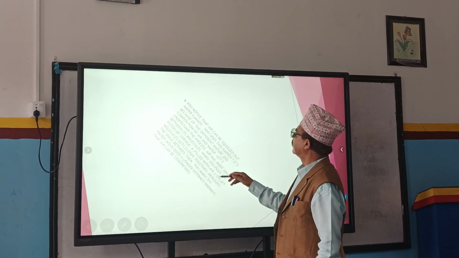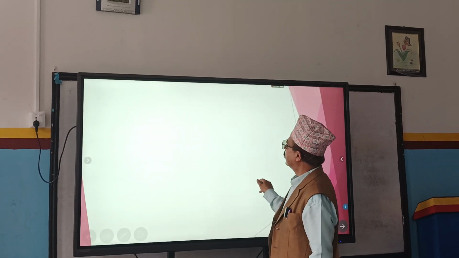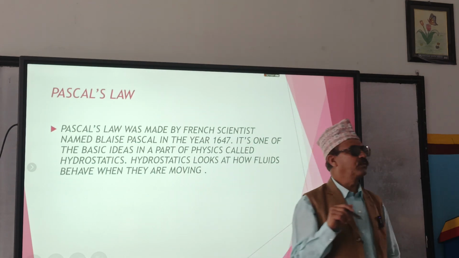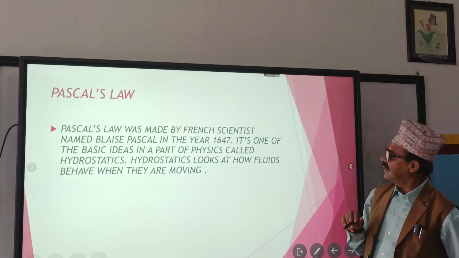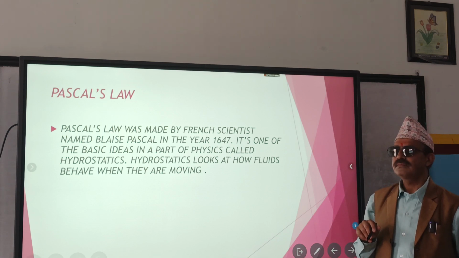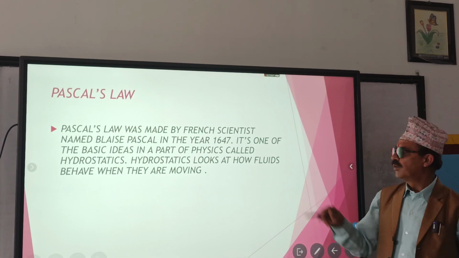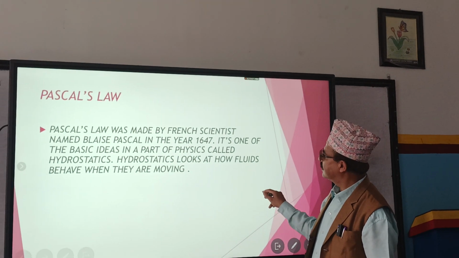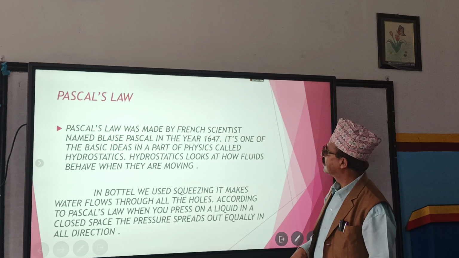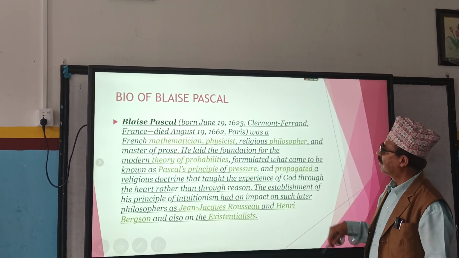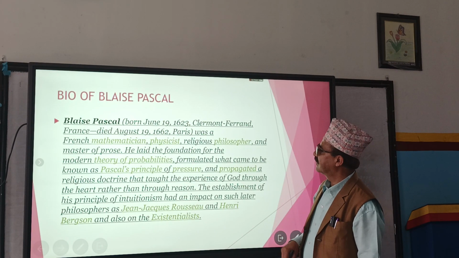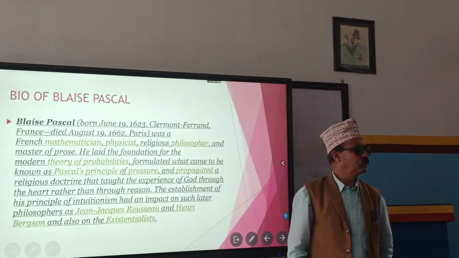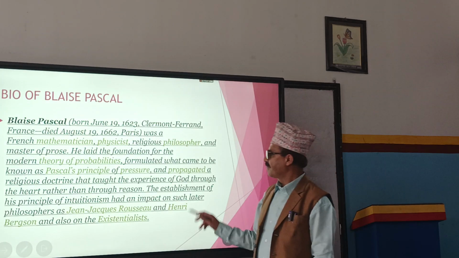And Pascal's law we need to remember. When was Pascal's law propounded? 1647. How old was he at the time? He was a French scientist, born in 1623. 1647 means at the age of 24 he gave this. Pascal's law is not given here, only about his biography: when he was born, when he died, and Pascal's activities. And he was the person to give the Pascaline also. Pascaline, one counting device, right?